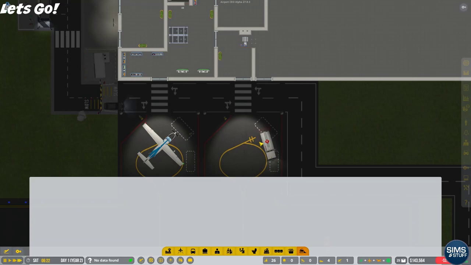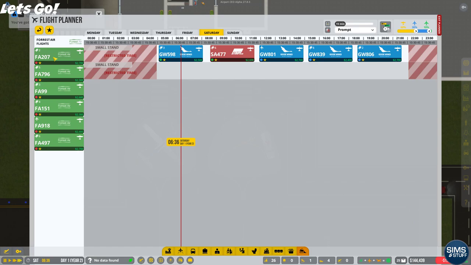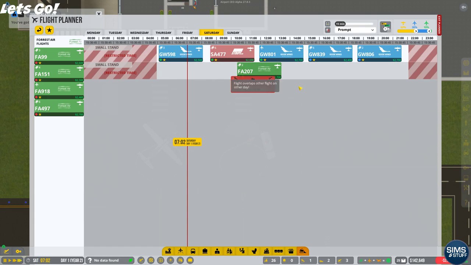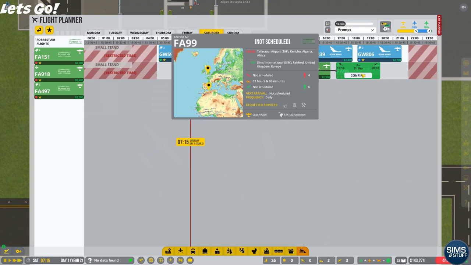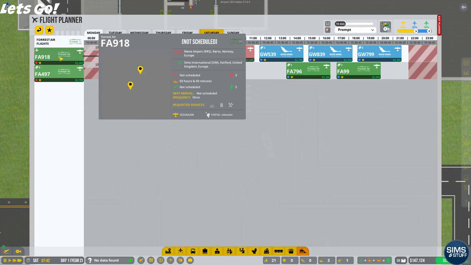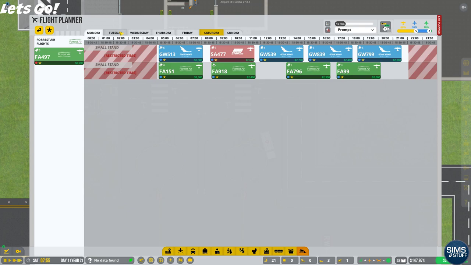Right, so does that open up more slots? Yes. Right, so we can now take more flights, look. Because we've got another check-in desk, we can take more planes. Aha! Right, Sunday then. We can do that. Monday, and do that. Tuesday. Do that.